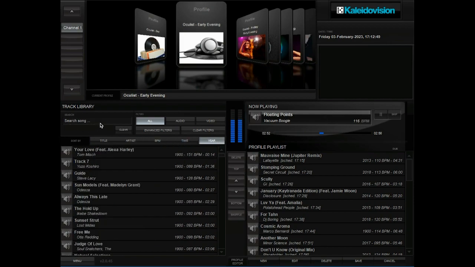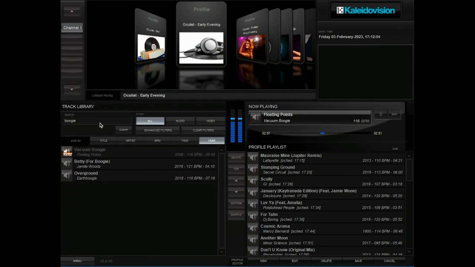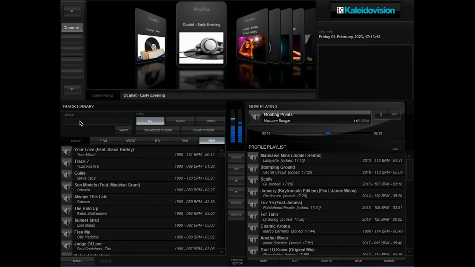You can also use a filter in the left hand side. For instance, if we want to type the word boogie, then we can find this boogie track, this boogie track, and this boogie track. In fact, this one has got boogie in the name of the artist. So whatever you type in here will do artist and title as well. For the moment, please ignore these 5 boxes at the top. They bear no function with your system at this time.